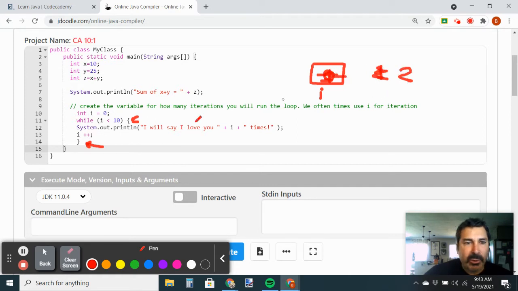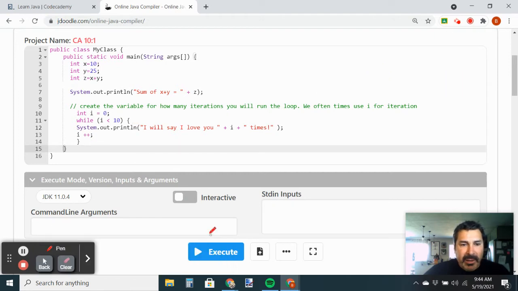It's now equal to 2, and it's going to check the condition. And then it's going to get all the way up to 9. So it's going to say 9 is less than 10, correct? And then 9 plus 1 is 10. And so it's going to say, while it's basically, is 10 less than 10? 10 is not less than 10, so it's going to kick us out of our loop, okay?